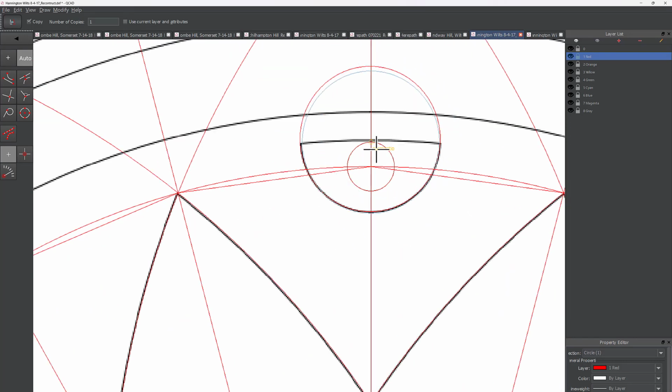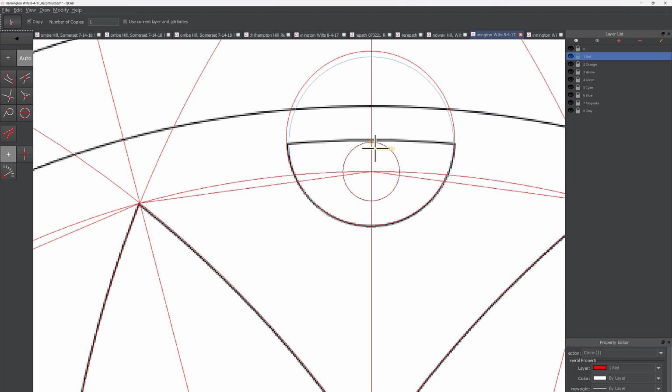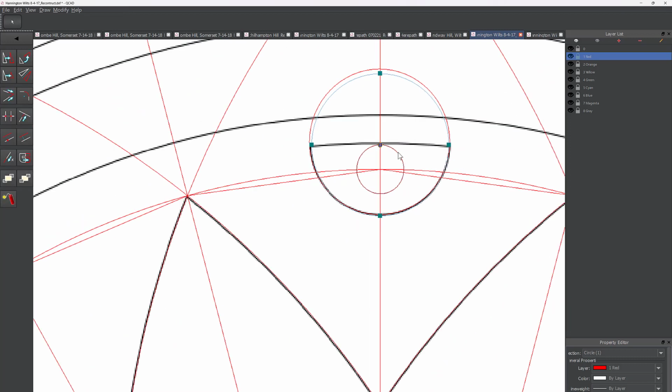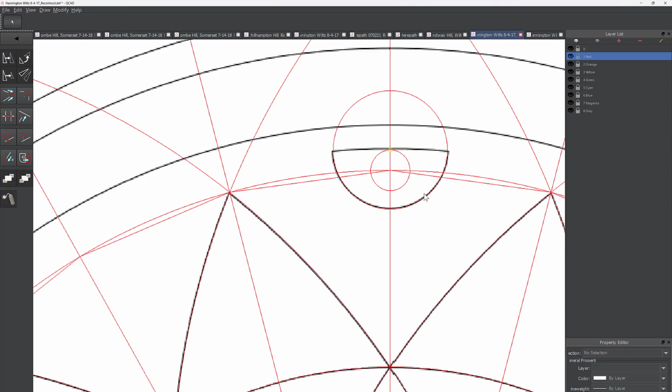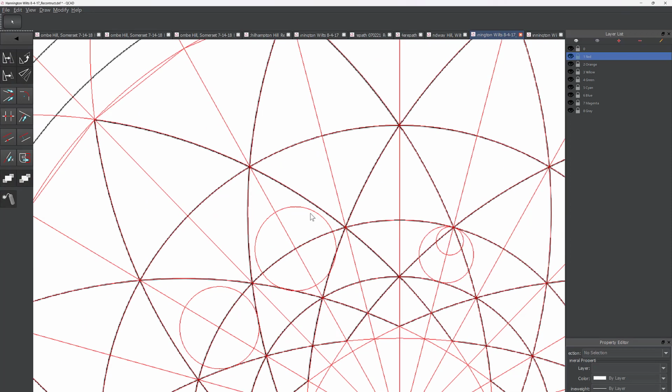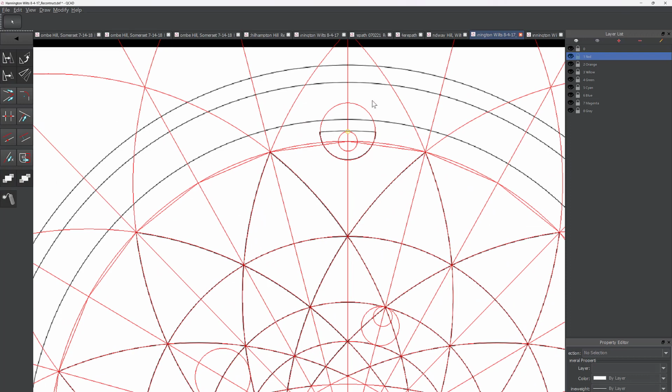I know the center is right here. It's perfect. Right there. Yep. There we go. So now we can get rid of this trace circle. And we can also get rid of this. So there we have it.